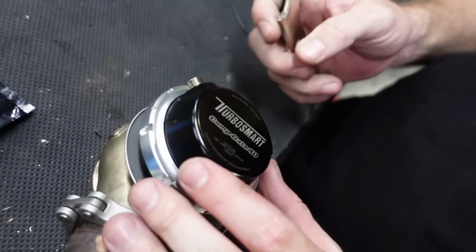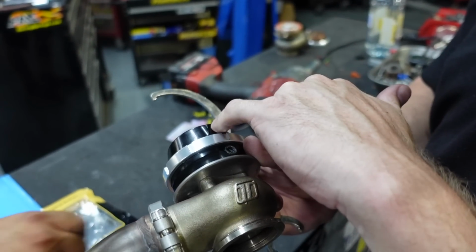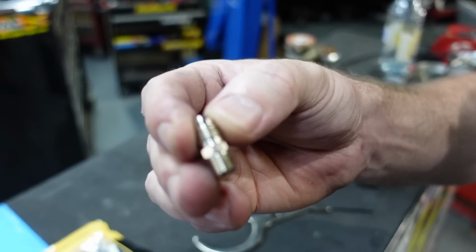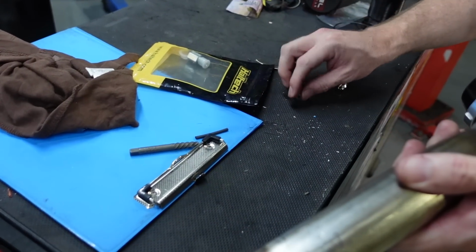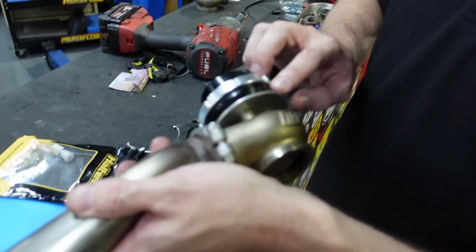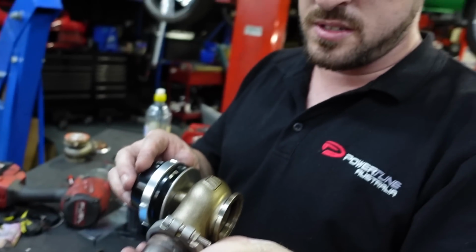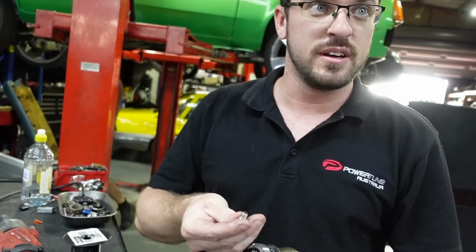So what have we done? Explain it. All right. So the two fittings are in the gate, basically in the top and the bottom of the gate. Snapped. So this is what they would normally look like, and they go in here. I've got some broken ones, but I've got some footage. The thread basically snapped inside there. So what we've done, we've used some backyard mechanic skills and removed those broken fittings, pulled the top of the gate off when we did that, put it all back together now, and basically we're going to put these new fittings in.